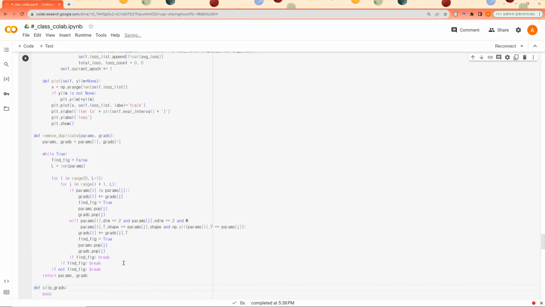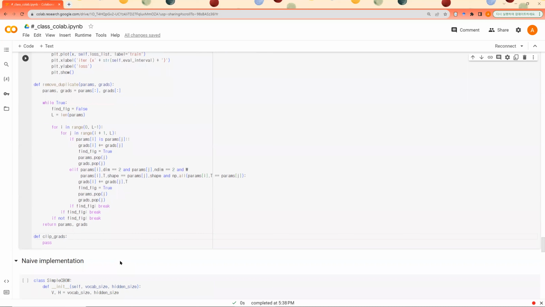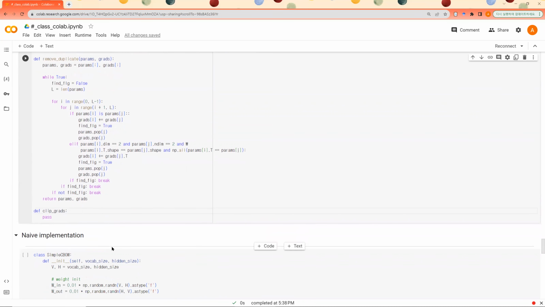All right, what about clip grads? Clip grads receives max norm, meaning gradients cannot be bigger than max norm. Sometimes gradients can explode. When we multiply multiple large values, then they can go wrong.